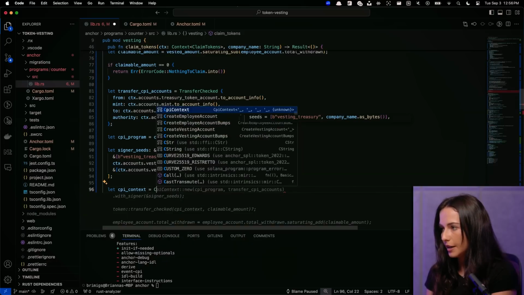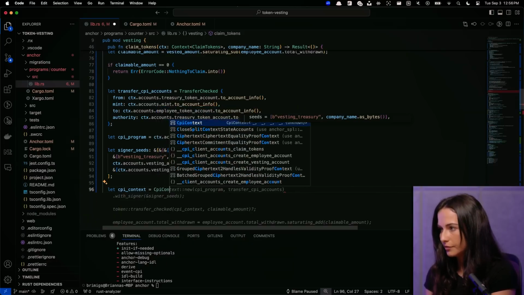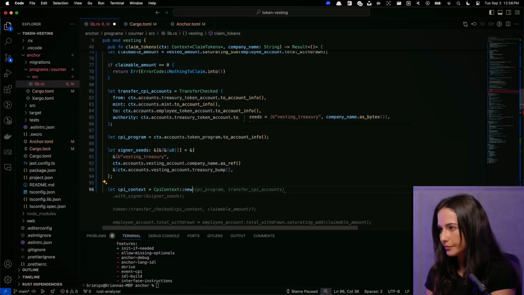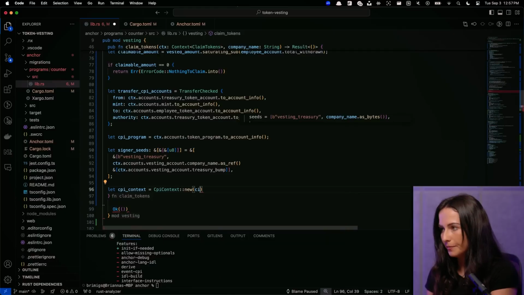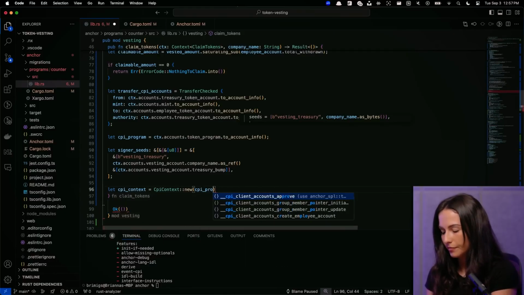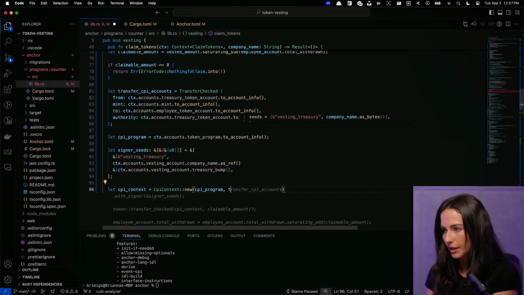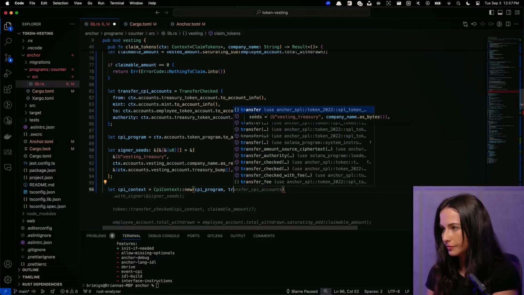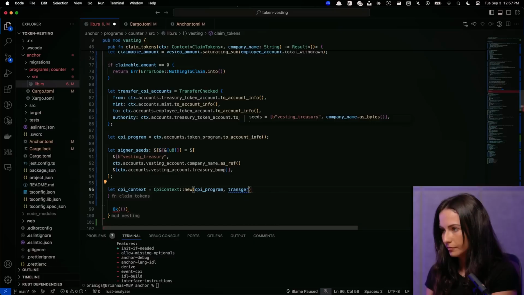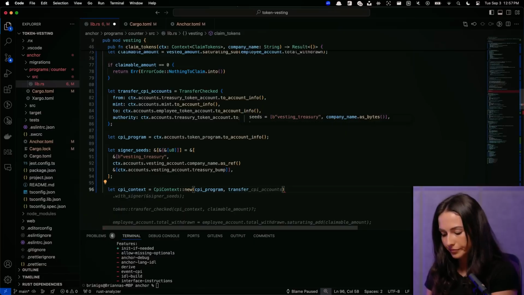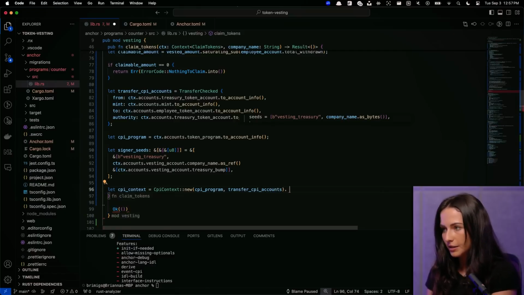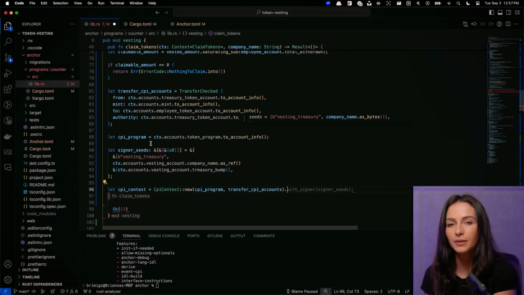And this will be a CPI context new. And the first parameter is going to be the CPI program. And then we need the accounts. And now we need to specify that it's with signer because it is a PDA, so we need the signer of the PDA.